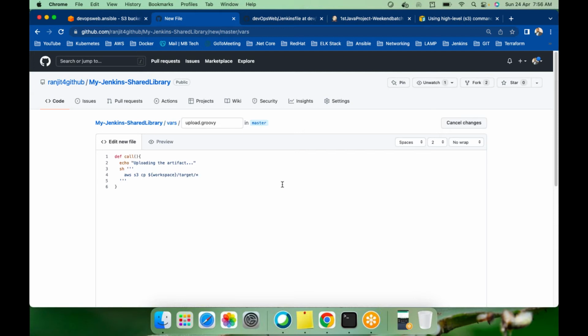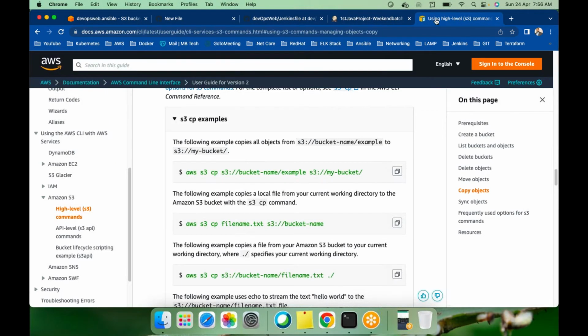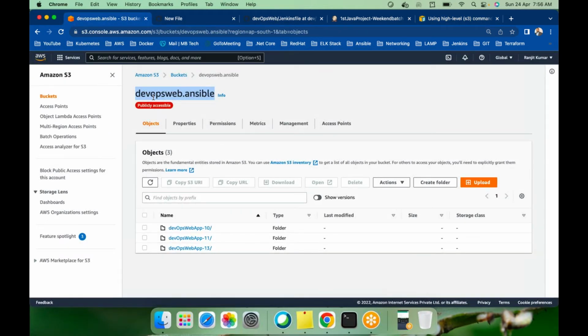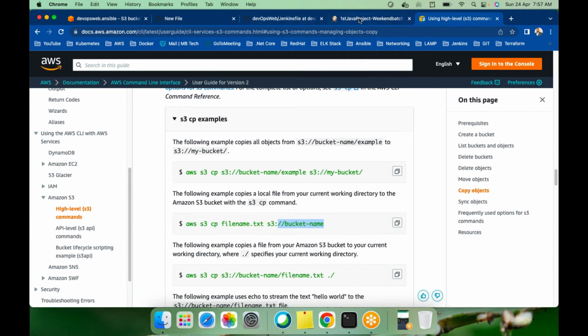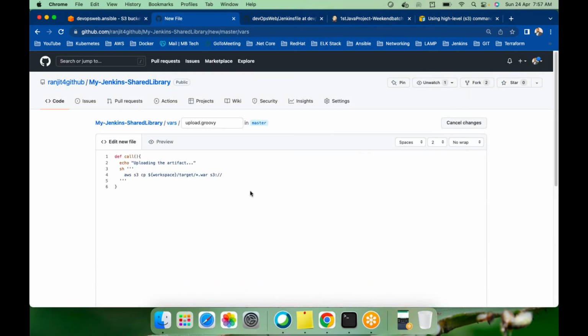I think I have deleted all these workspaces. Normally you'll see the workspace, and inside it the target folder. So I'm going to write slash target, and then the war file name. Suppose I give start.war. That's all. I'm going to copy that file to the bucket location.